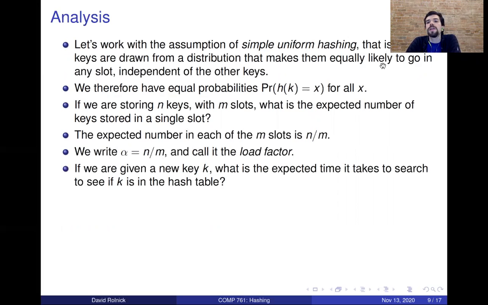If we're given a new key, what is the expected time it takes to search to see if k is in the hash table? I guess I shouldn't say new key. If we're given a key, we don't know whether it's in the hash table. What is the expected time it takes to search to see if it is in the hash table? Any thoughts?